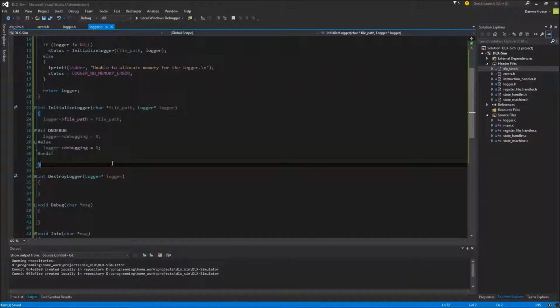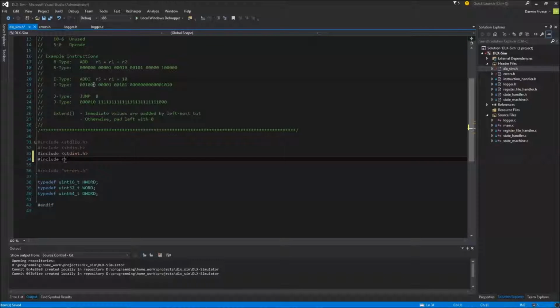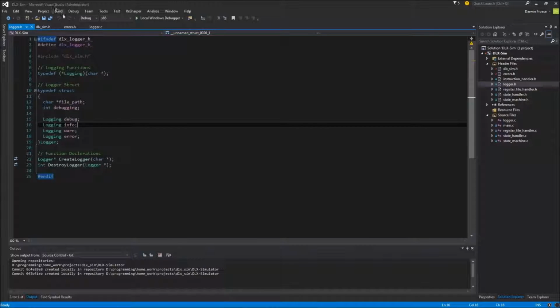So, actually, no, I think it is. We'll include it, because then we can also use asserts if we want. So yeah, we'll include that, and then we know for sure it's in there. So let's close the header file.